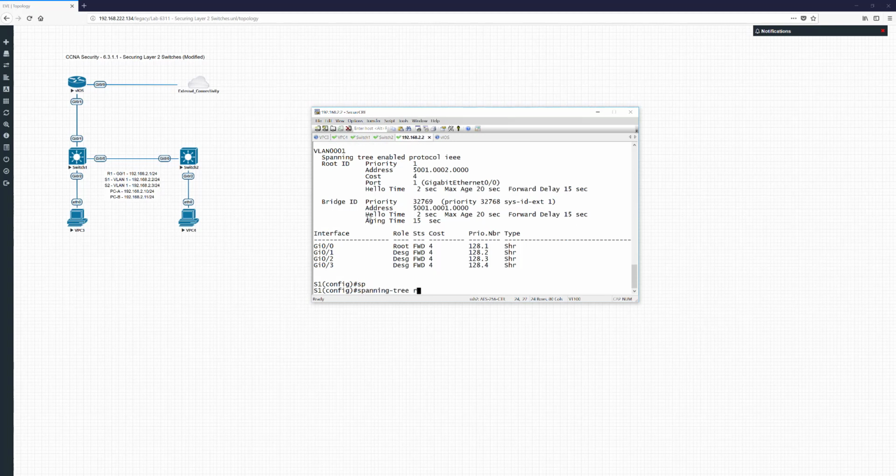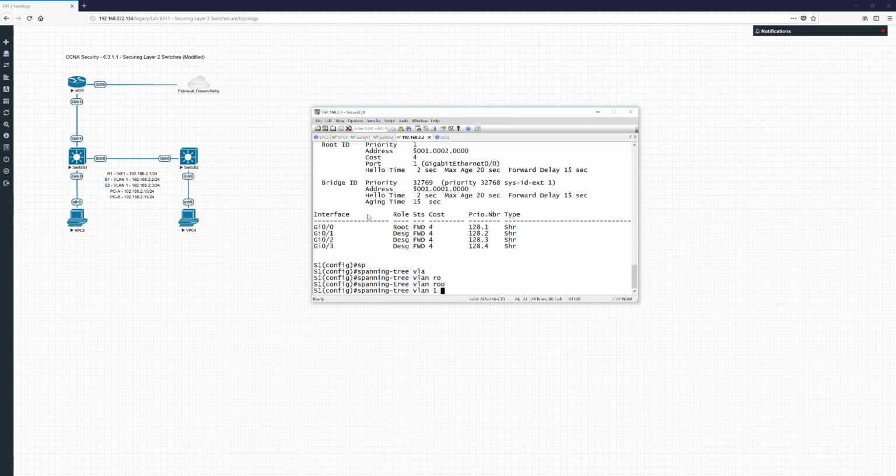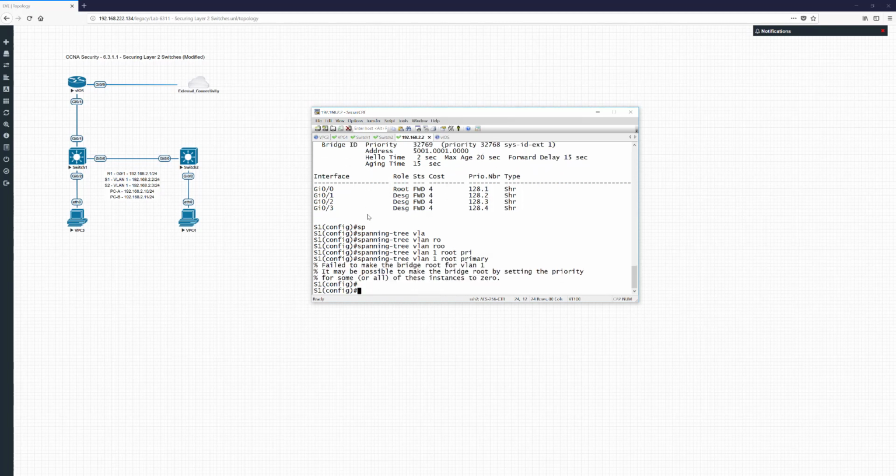Okay, so we'll put switch 1 back as spanning-tree VLAN 1 root primary.